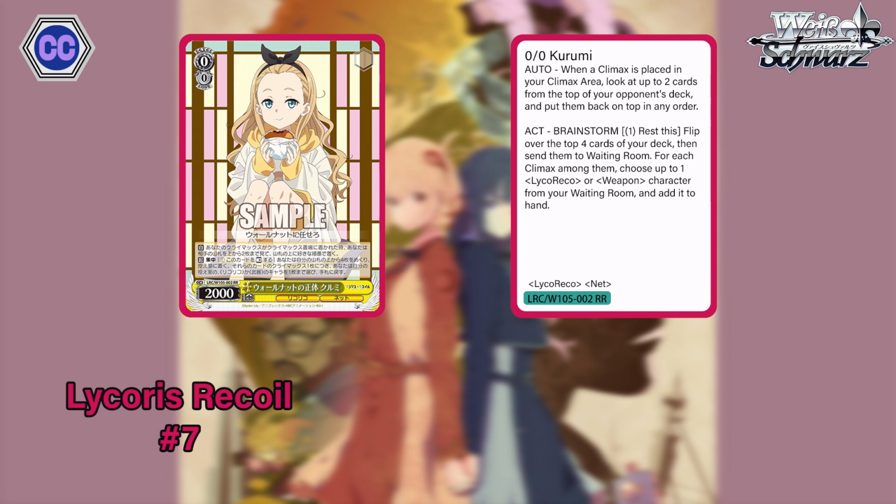Synergizes a lot. Being able to look at the top 2 whenever you climax combo helps you decide your attacks. You can place climaxes however you want. You can see if there's 2 characters and push for extra damage. There's a lot you can do with it. And throughout a game, that effect will add up. Hopefully. Pretty strong. Pretty cool. Very good. Very fitting of Kurumi as well.